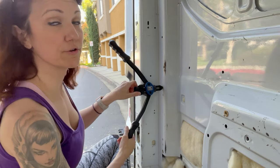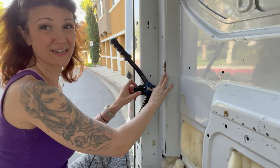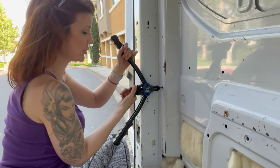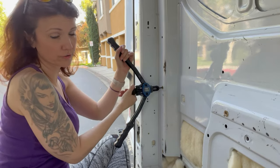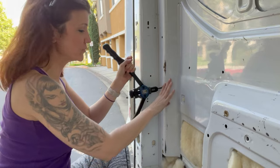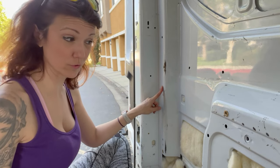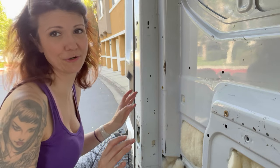It does say in the instructions that you don't want to crazy over-tighten it. If you're starting to over-tighten it, you'll feel and even see the metal starting to bow and bend a little bit. I've decided to do a combination of these plus nuts and wood-to-metal screws, because the plus nuts will give me the security I need, whereas the wood-to-metal screws will be a lot easier to put in because I won't have to line up the holes. The combination will give me a nice tight hold without driving me too crazy.